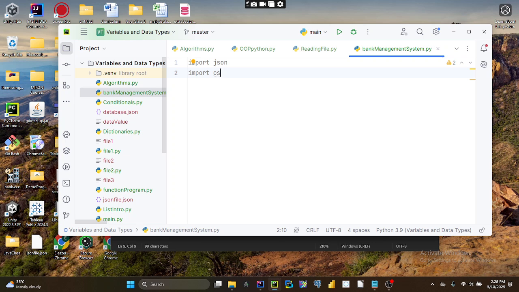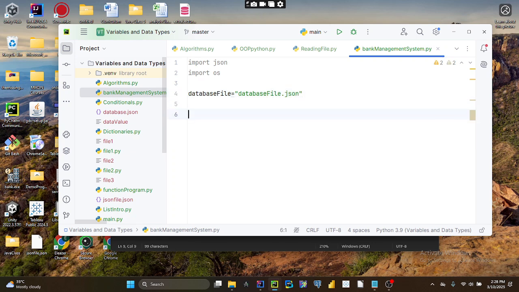So now we're going to start writing. We're going to create a variable. I will call it database file. Now this file of course has to be a JSON file, because this will be the file that will contain the data of each of our users trying to use this bank. So let's assume that this is a bank and the file contains the information of every user of this bank. So I will also give the name of the file database file.json. We are working with a JSON file.